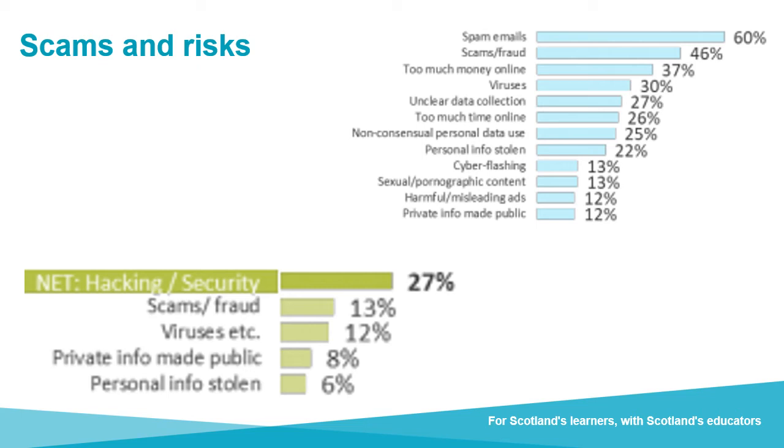So understanding what they think the risks are, and again, you can start this from a young age with your learners, but what they think risks online might be. What does phishing or smishing or vishing look like? So just thinking about what the different types of scams and spams and viruses might be. They can learn about them so they're able to recognise them, and then you want to teach them how to react to those threats. And if they do suffer a scam online, how do they recover from that?